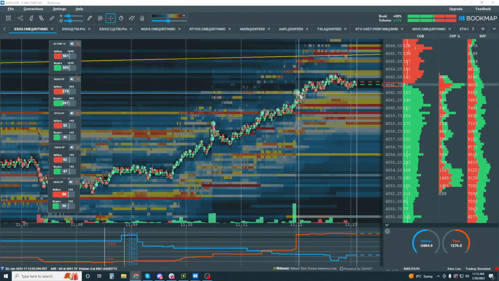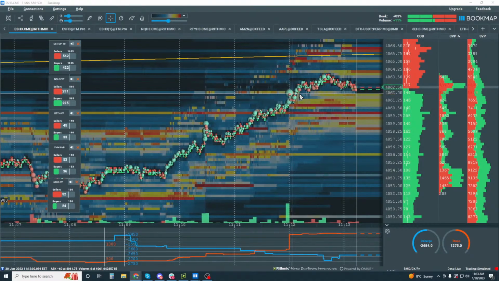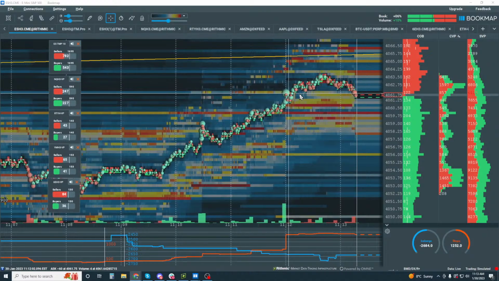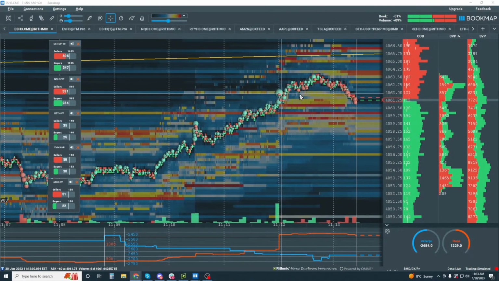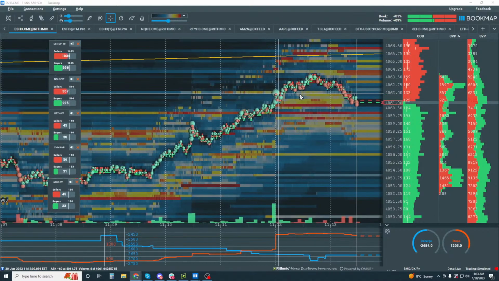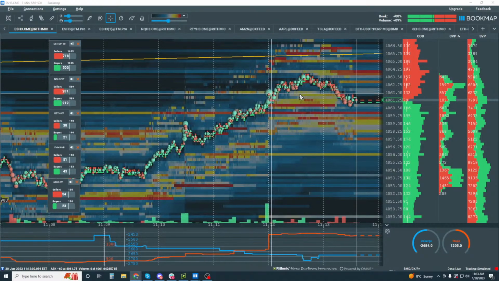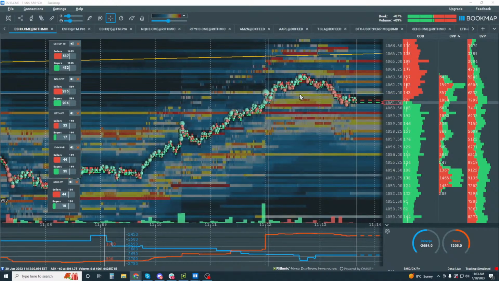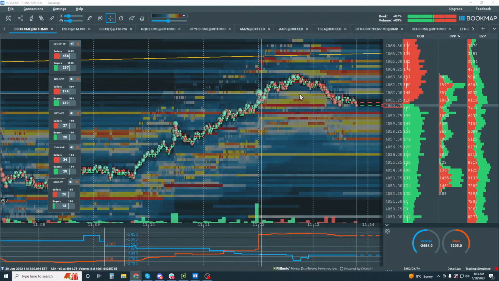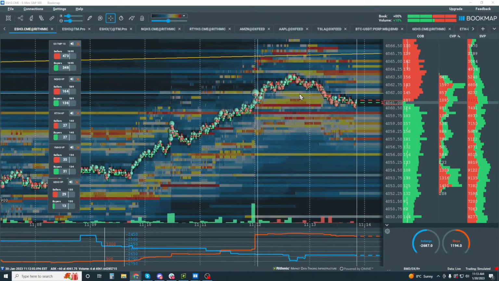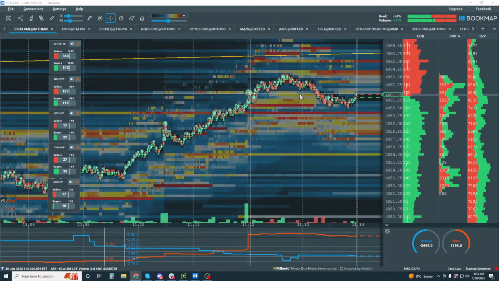Okay, it just means that if we're going to go with that correlation, now correlations do change, and this is where, Richard, I want to be very clear here about how we think markets work. This is not a math puzzle. It's about participants in an auction. So just because the euro dollar is selling off hard doesn't mean that the S&P is going to start selling off hard either. Correlations can change as well, but you need to study the correlations and start to understand the markets in general. Yes, in this environment, if we see that the euro dollar is selling off, typically we see the stock indexes also selling off.